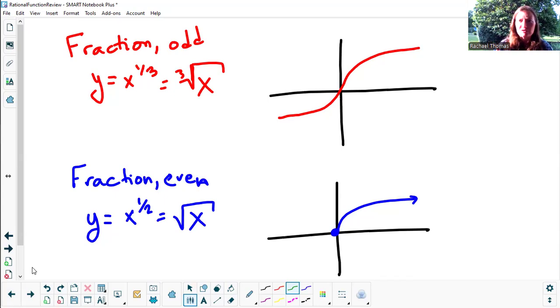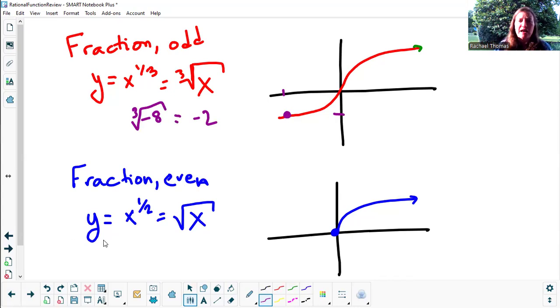There are no horizontal asymptotes in these graphs. They do go to infinity in the y direction. They just take a little bit more time to get there than you would if you didn't have a fractional exponent. Now, what happens here in negative land? I mean, in odd land, pardon me. If I plug in a negative number up here, the cube root of -8, I get a negative output, -2. Fine and dandy. This is consistent with what we know about odd numbers as powers producing graphs that live in quadrants 1 and 3.